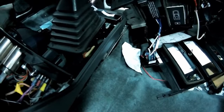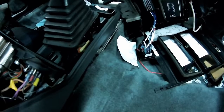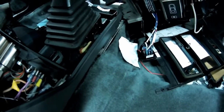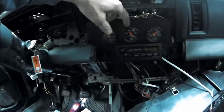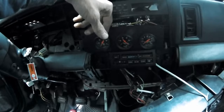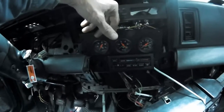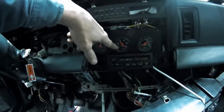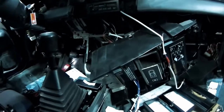That's the problem I ran into for years — you shut the car off, let it sit for a half hour, come back to it and it wouldn't start. I always thought I had a heat issue where it was vapor locking or something screwy was going on, until I found out my fuel pressure was low. The way I found that was when I put the fuel pressure gauge in, I was able to see the gauge wasn't reading enough pressure to run the injectors. I chased wiring and everything before I finally found out it was just leaking back into the tank — you can actually see the gauge go down after you shut the car off.